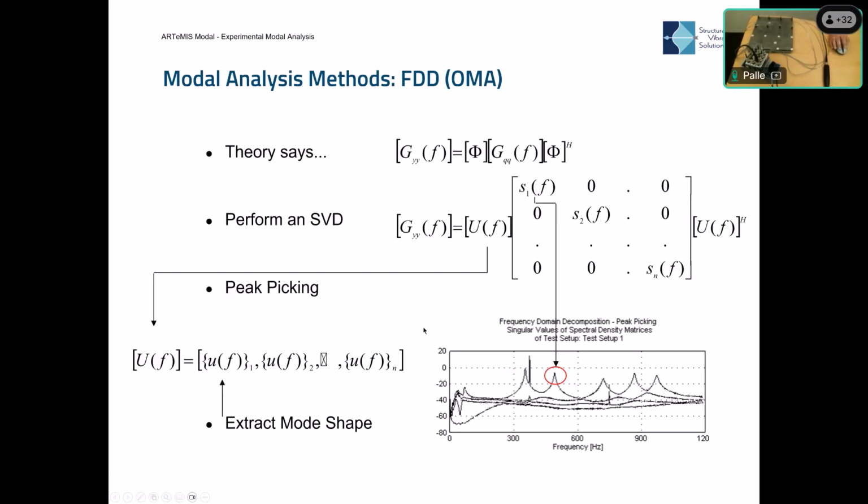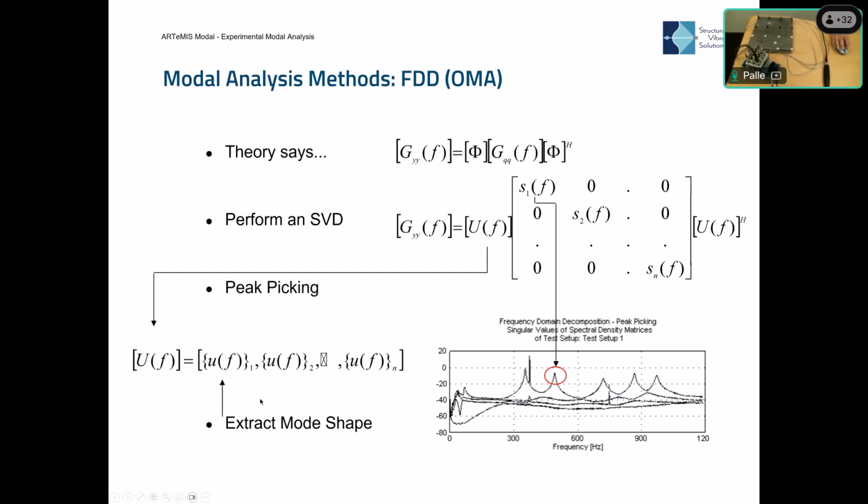What is really important to make note of is that we need to have the rows here corresponding to the mode shape coordinates, because then it matches what we have up here in this similarity transformation. Here we will have the mode shapes out here. So it's important that the matrix we are applying this SVD to has rows that correspond to the mode shapes that we will get out.